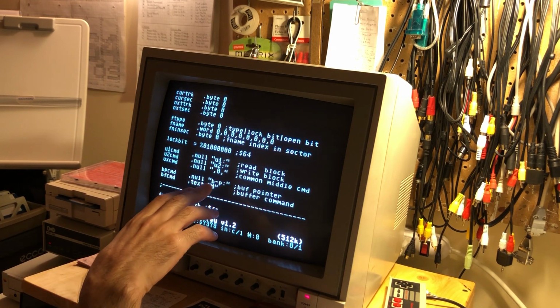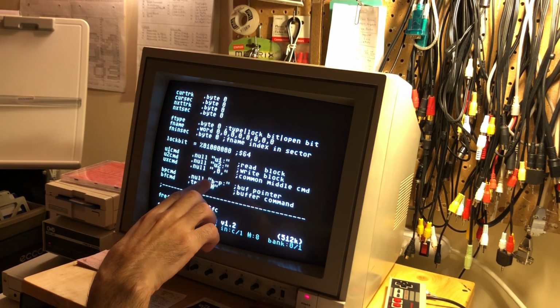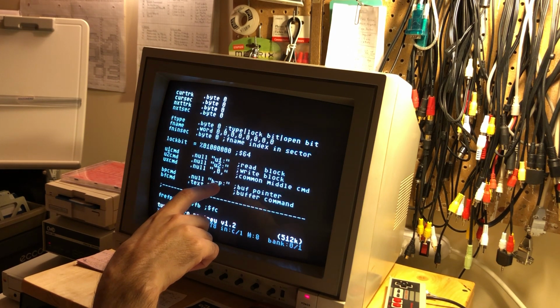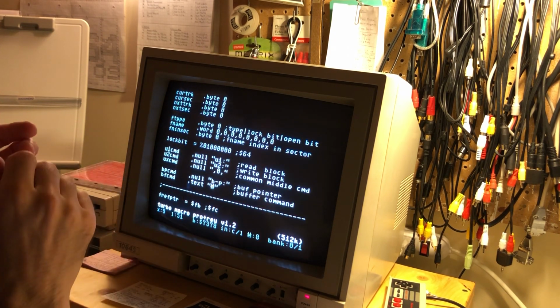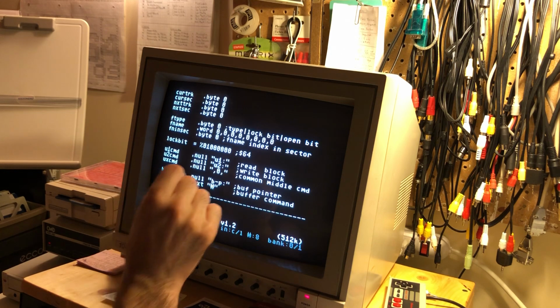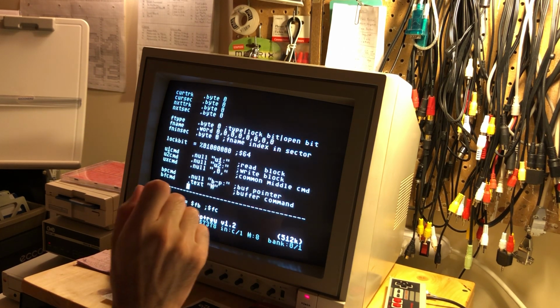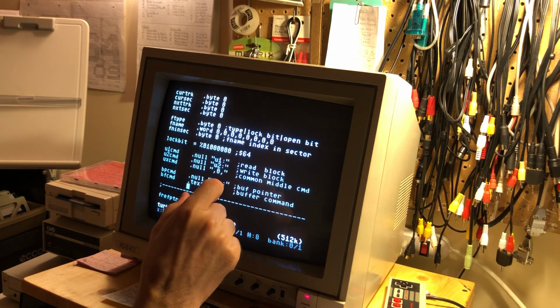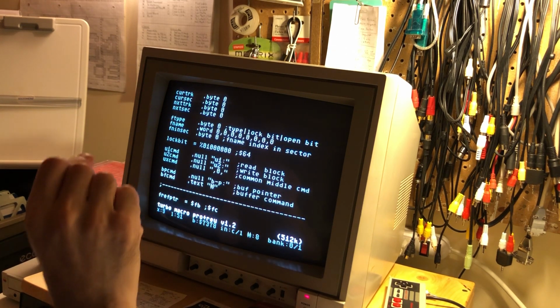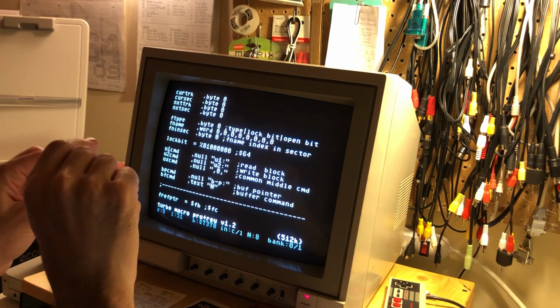Now you can issue a BP, which is buffer pointer position command, and with that command, so you go b-p colon, and then you say the channel, and then an index from 0 to 255.